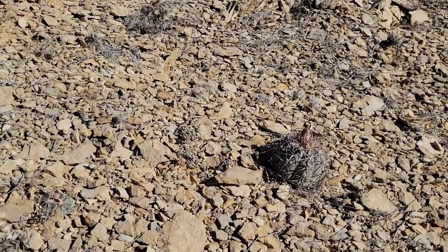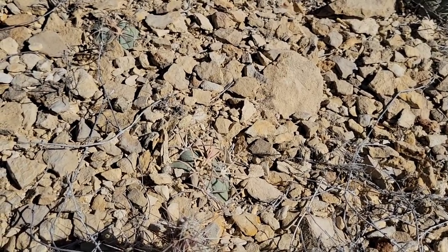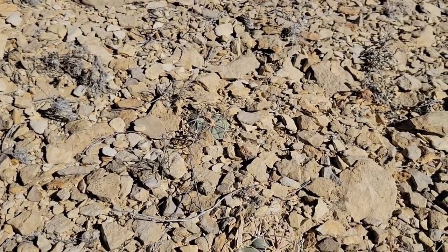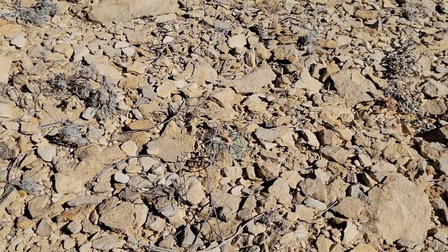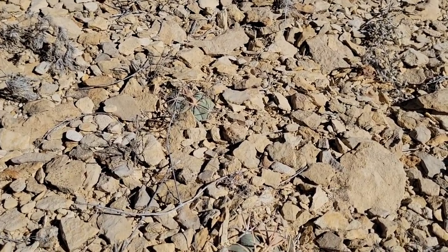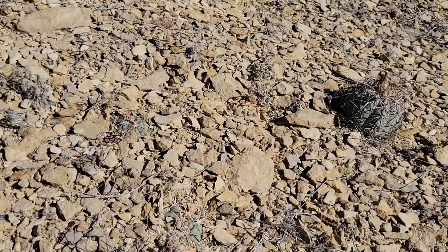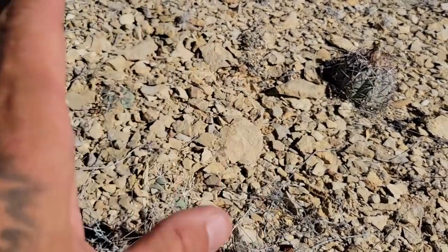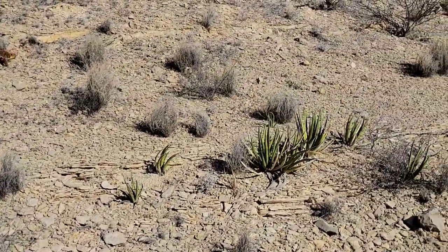Anyway, the Echinocactus horizonthalonius — they like the limestone. You never see them growing on volcanic rock. Most of southern Arizona is volcanic, save for a couple patches of limestone, so this species is mostly absent from southern Arizona. It's mostly a Chihuahuan desert species. But there are a few populations on the very few strips of limestone you do get in the state of Arizona, down towards the south — and I've seen them. That's Echinocactus horizonthalonius subspecies necosiae. They got a different color flower. At one point the population must have been contiguous before the volcanic activity however many millions of years ago, or it was bird dispersal. But there was no more gene flow between the two populations because there's all that volcanic rock in between. So it's speciated — ever so slightly speciated.